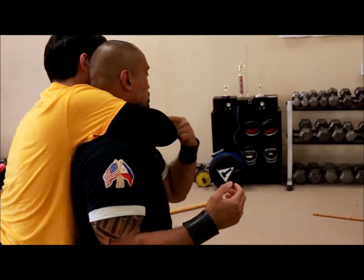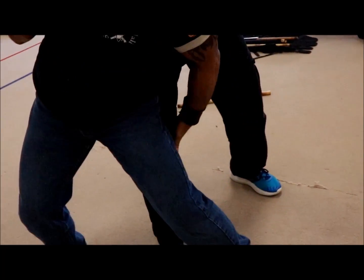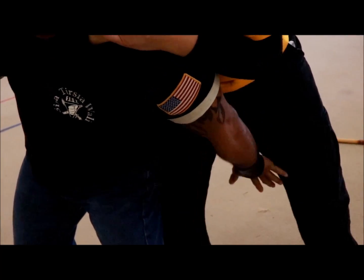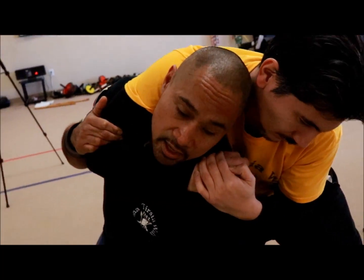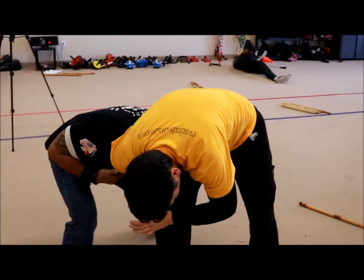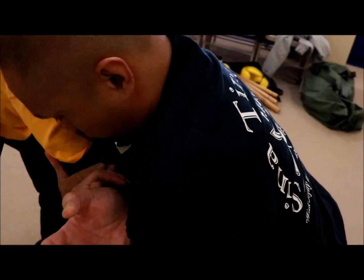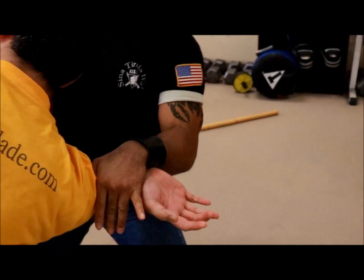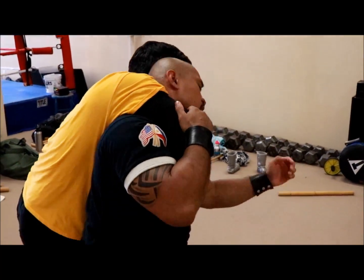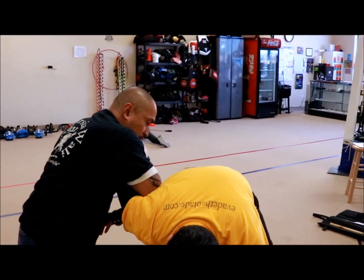Always distraction. Turn towards the elbow. Hold that. Distract. See how I hold this? This will, trust me, this will loosen up after I do this. If I can't get this, I get this. Step this way, or step this way. If I step in this direction, I break the arm. All I have to do is hook this, and there's that right here. If I'm here, same thing: distract, elbow, take this here, come out, and then whatever I want to do.